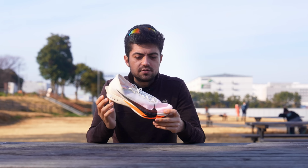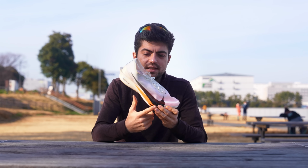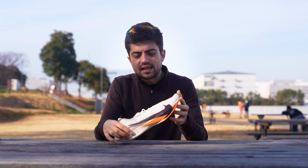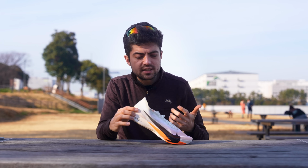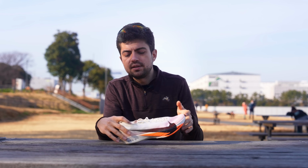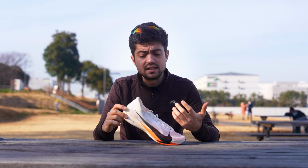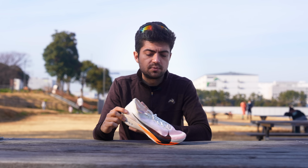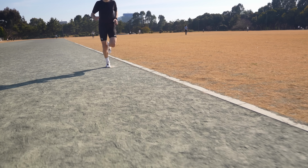It's requiring you to go towards the forefoot. It's definitely, everything is happening here. You can heel strike and hope that something will happen, but it just will make your gait cycle very clunky. If you are a heel striker and if you don't want to go on your forefoot for faster paces, which is absolutely fine, there's some other shoes on the market which will provide you with a better experience. This shoe is definitely here for everything in the forefoot.